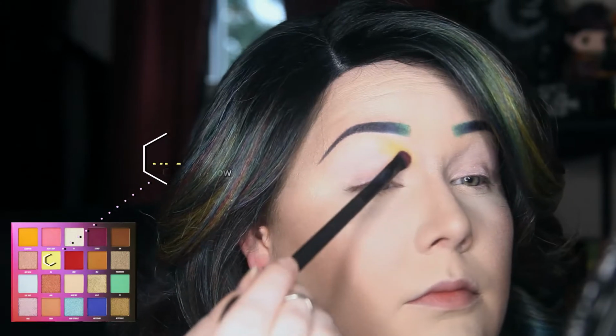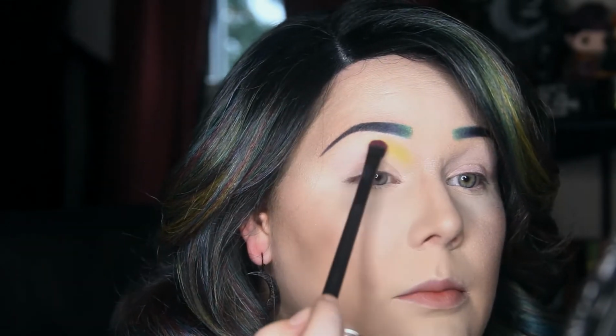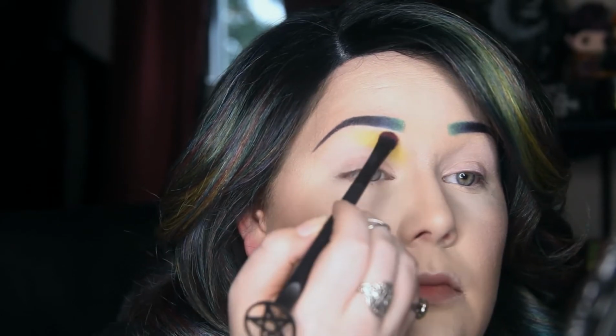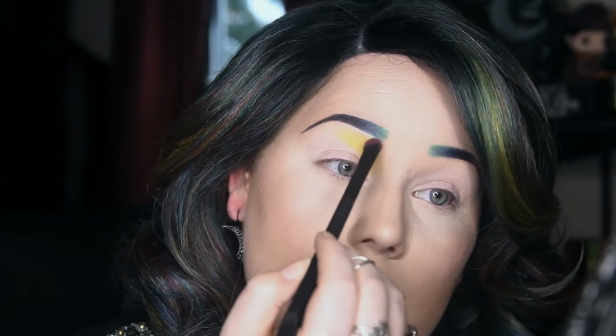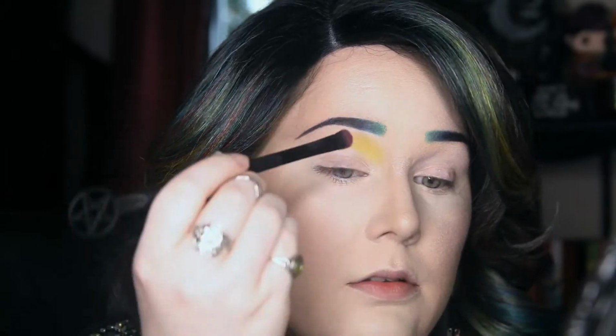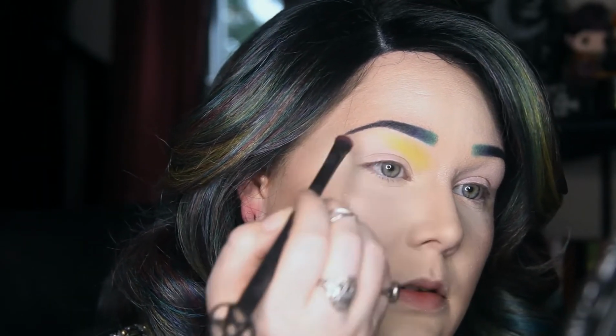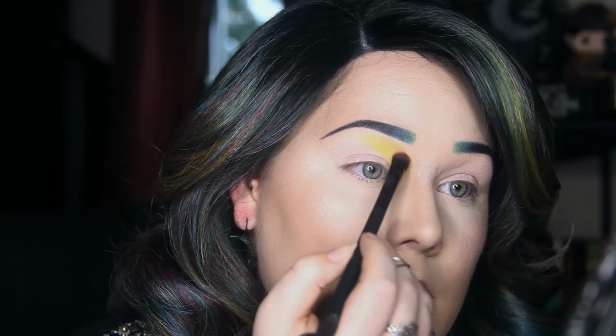And we're just going to start patting that out a little bit with a flat brush. This brush is a little fluffier than just a regular flat brush, so I can use that to diffuse the edge a little bit. You can also just use a fluffy brush for diffusion after you've patted on the color. Because these are pressed pigments, it's highly recommended that you pat them on.